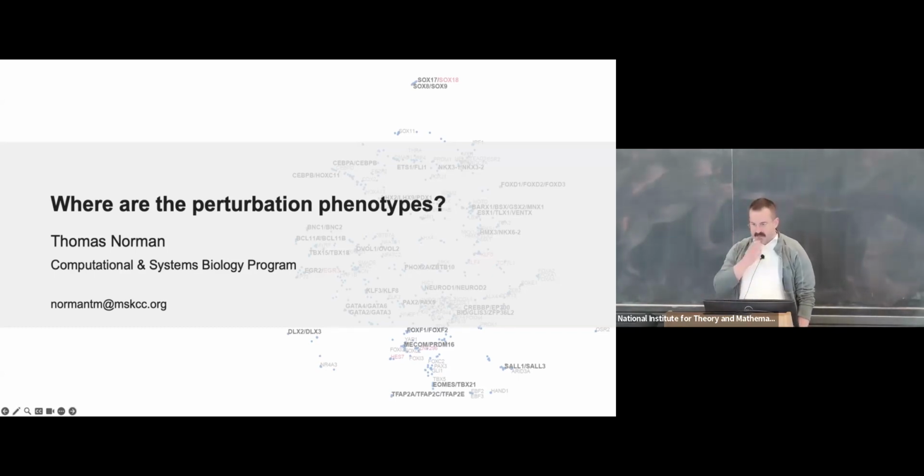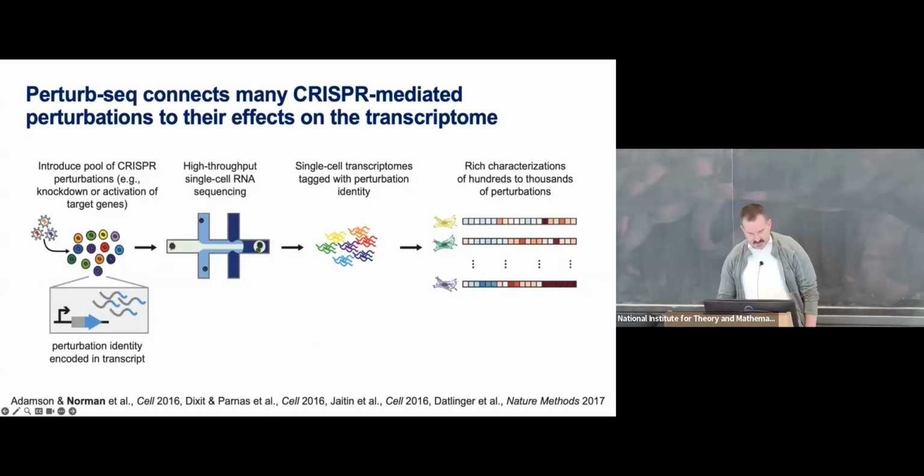To introduce myself, actually, it's fun to be back in a math environment. I myself am a lapsed mathematician, but am now essentially a technologist. The thing that I'm best known for is developing this perturb-seq approach, which I did during my postdoc in Jonathan Weissman's lab. Ben gave a nice overview of this yesterday, but basically this is a CRISPR screen where the readout is single-cell RNA sequencing.